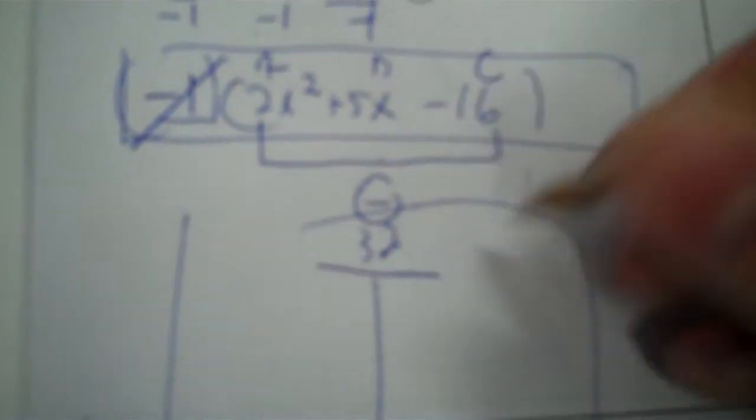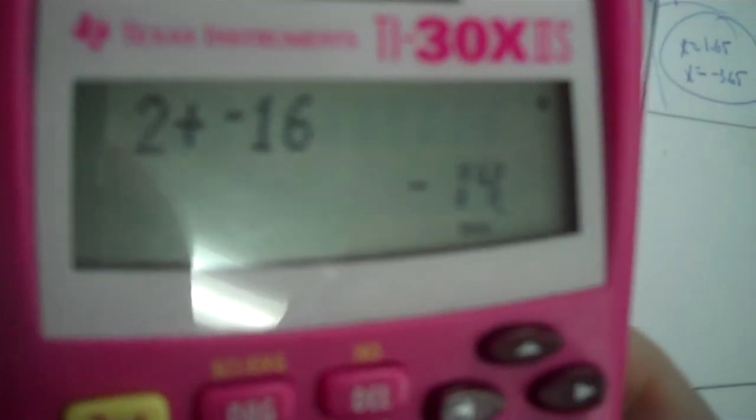2 times negative 16 is negative 32, so that's a mismatch. A mismatch that has to add to positive 5. So start dividing. 32 divided by 1 is 32. Mismatch, positive, negative. 1 plus negative 32, that is higher than the 5 value. When I say higher, I'm not paying attention to the negative. 31 is higher than 5. 32 divided by 2 is 16. Is it still too wide to be 5? Yes.